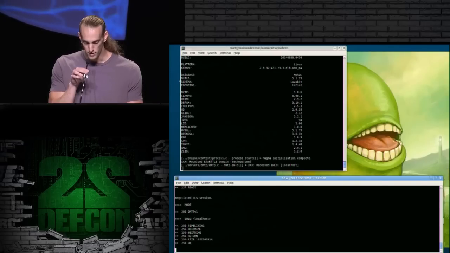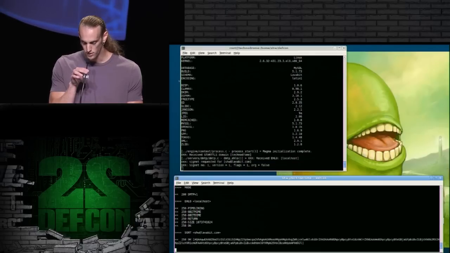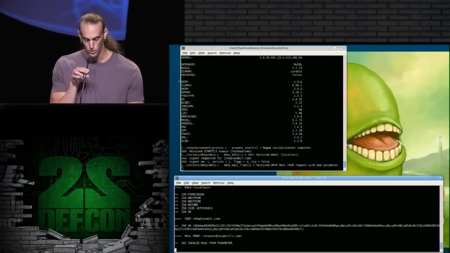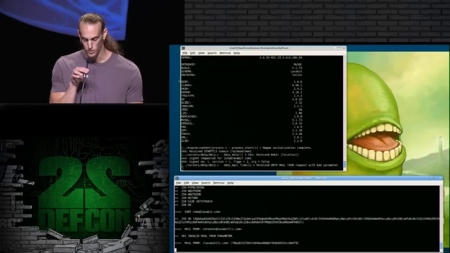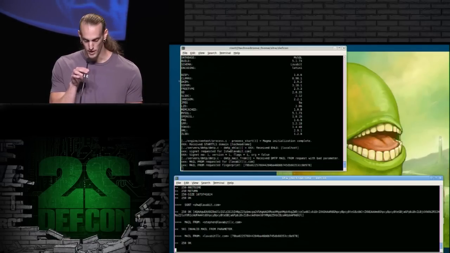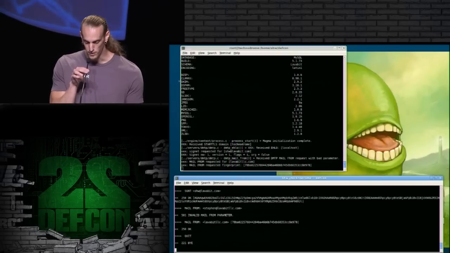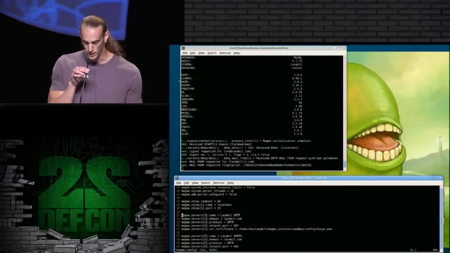Now we try an EHLO. We issue a Signet command, and we get the successful response. Now we try issuing that old school MAIL FROM with the RFC 822 style email address, and we get an error. Now we try a Dark Mail style MAIL FROM that specifies a fingerprint and only a domain and is successful. We're going to tweak something here in the config file.